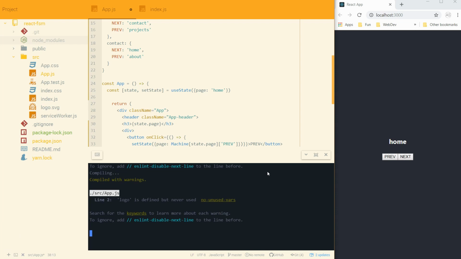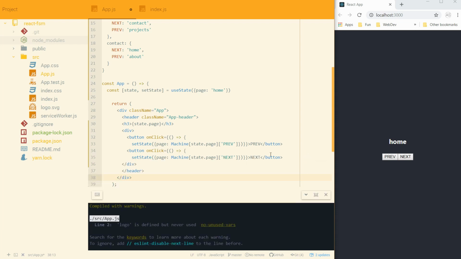I already have it installed, but for the sake of doing this together, I'm just gonna do this fake install. It's gonna be called react-router-dom. I'm not gonna hit enter, but that's the command that's gonna install React Router. And I'm just gonna restart our development server.